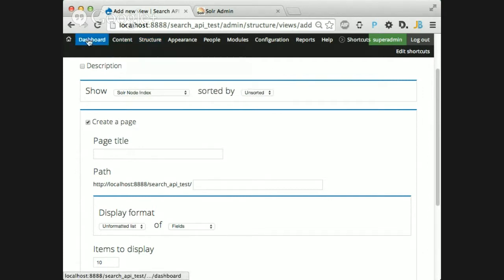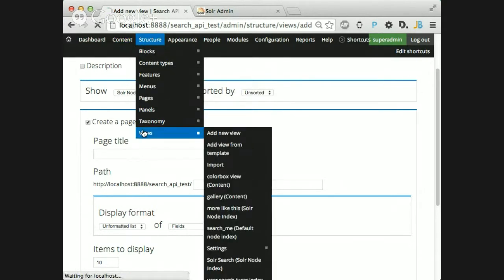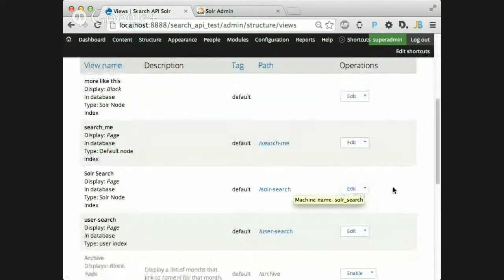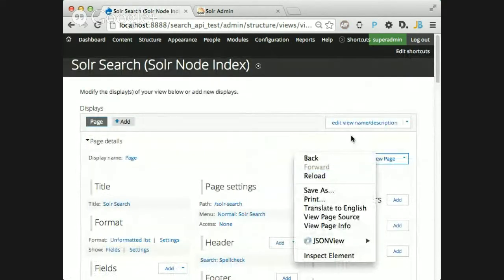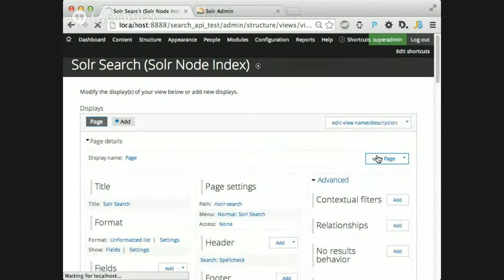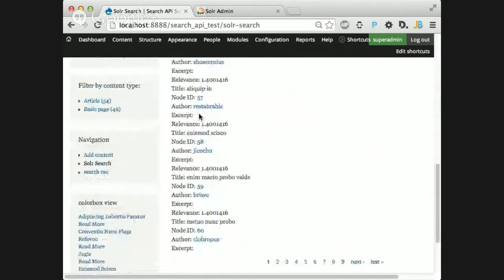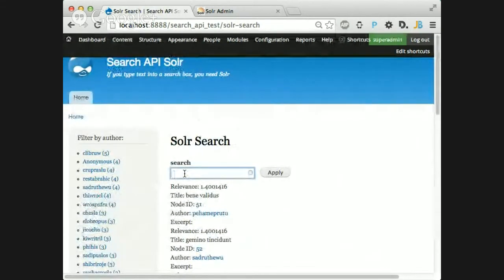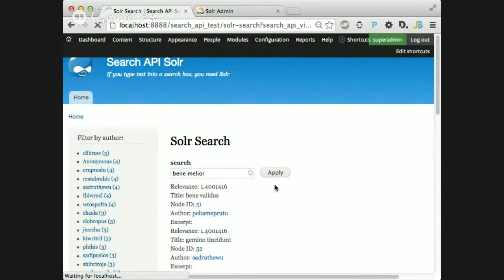And we end up with, let's pick the view up. So we've got a Solr search. So let's actually view the page. Oh, that wasn't quite what I was after. Now the difference in a Solr search is you can turn on, you can have them more like this. Do we have them more like this in here? No. It will also do, I don't know, let's do the Benny. It's going to look up all of the things.